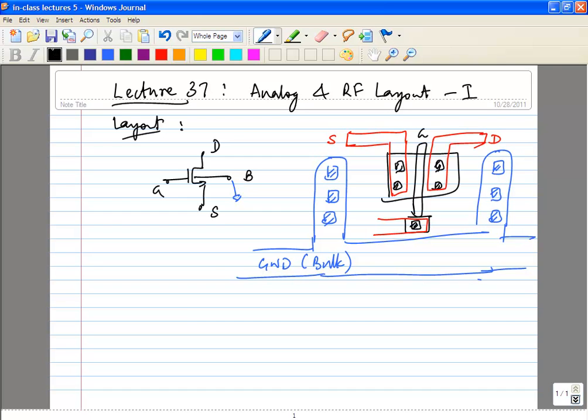And if you want to correlate this with the side view, first of all, let's assume a single finger transistor. So this is the width of the transistor, and let me name the gate here. This is the length of the transistor. So effectively what's happening is, actually let me make it, that's okay, yeah.